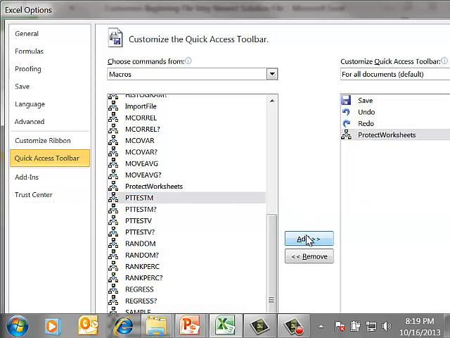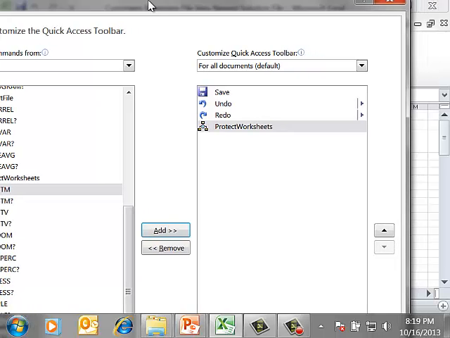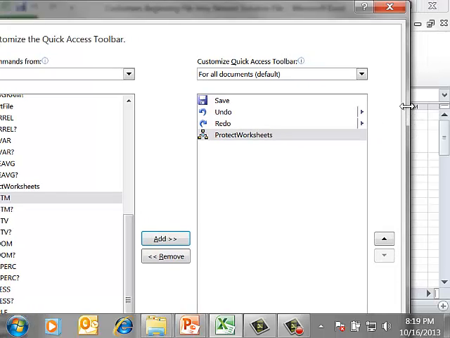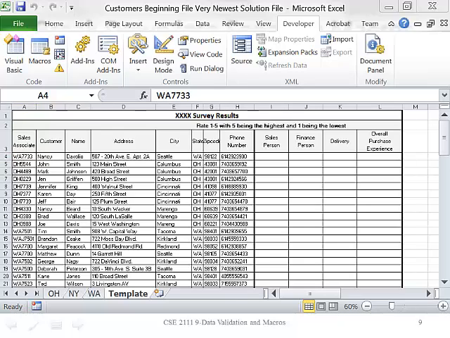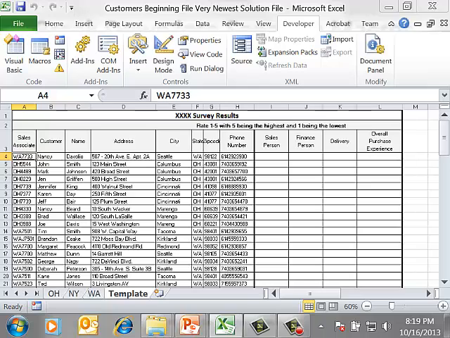So we click on that. We would click on Add, and this screen, I'm going to move it over here. I'm not sure if you can see it from this dual screen, but I'm going to talk you through it and you can see this yourself. You have the Protect Worksheets here, and then there's a place to rename it.